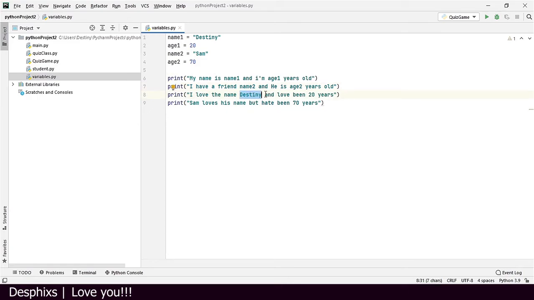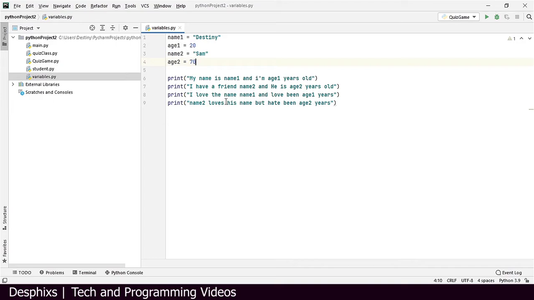The Destiny changes to name1, the age changes to age1, Sam changes to name2, the age changes to age2. So with this, as you can see, we replaced all the names and all the ages with the name1, age1, name2, age2 variables that we created earlier that have all this data stored in them.